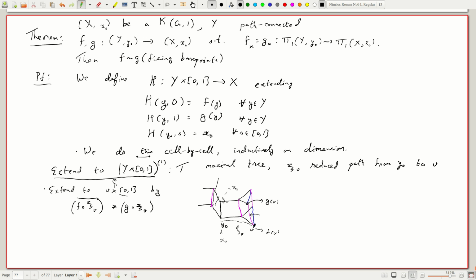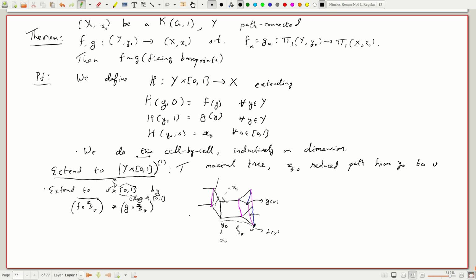In this case, this is a 0. This is an edge. The whole thing is an edge. So this is an edge of 0, 1. Indeed, it is the edge of 0, 1. And this is a vertex of y. So those are the 1 cells that we have there.